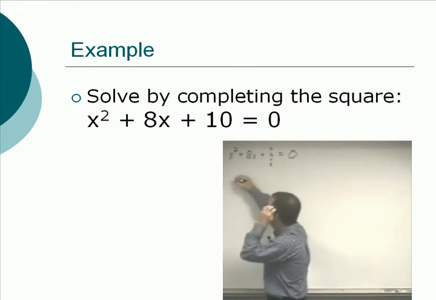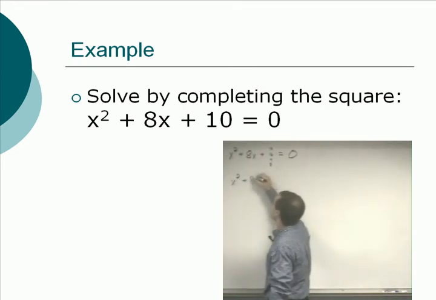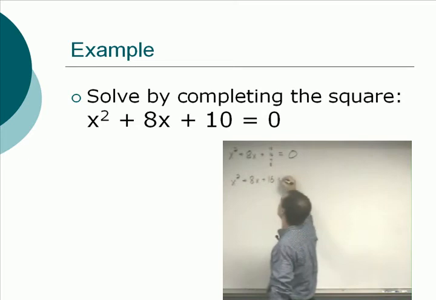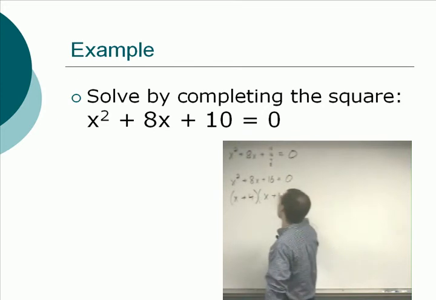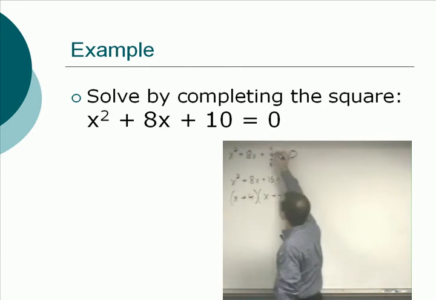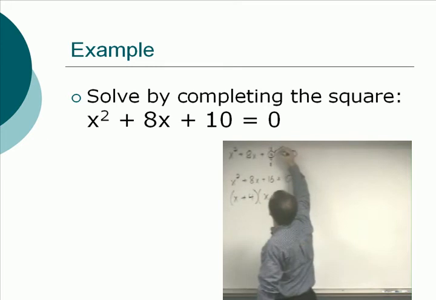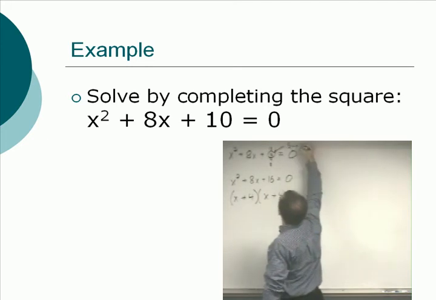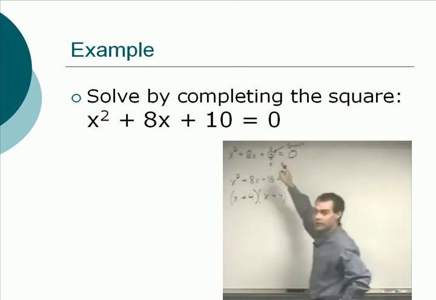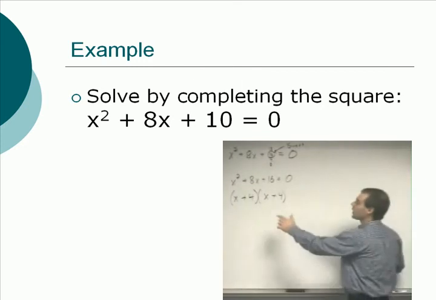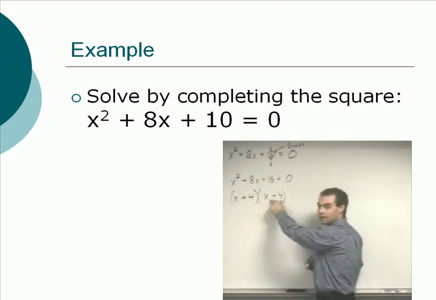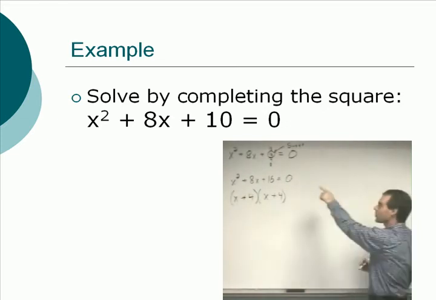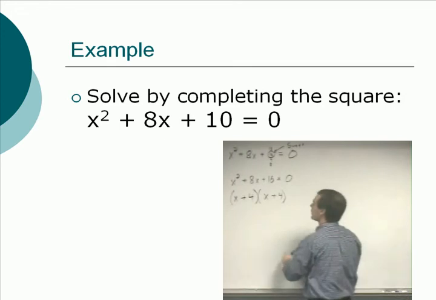What about 16? X squared plus 8x plus 16 equals 0. That'll factor into x plus 4, x plus 4. Now that is of particular interest. That is a good choice right there because it factors into the same binomial. That's the one that we want. But let's go through and factor and see if it'll work for the rest of these.